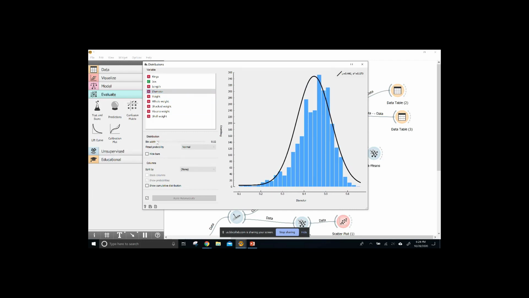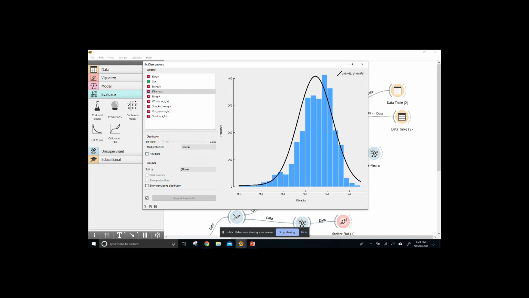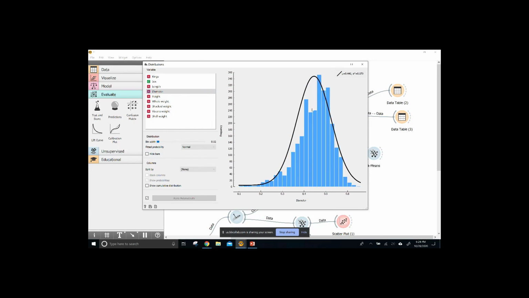I think this one I would be cautious to say this is just normally distributed because it seems to have an issue right in that area. So that's just something you can do, again, to dig into the data and get a little bit more of an understanding about it.